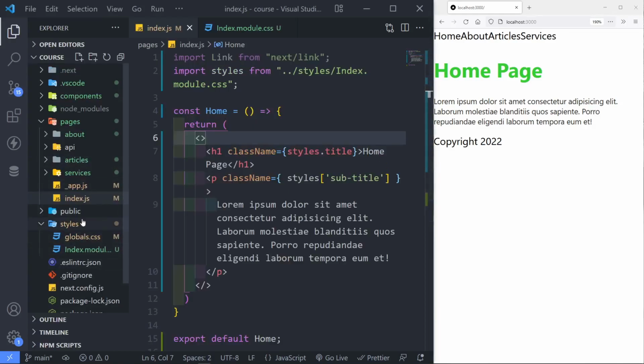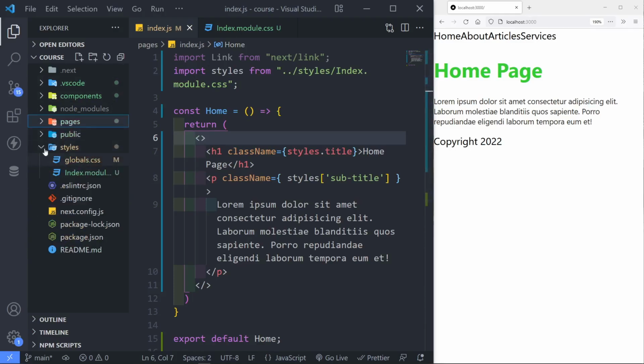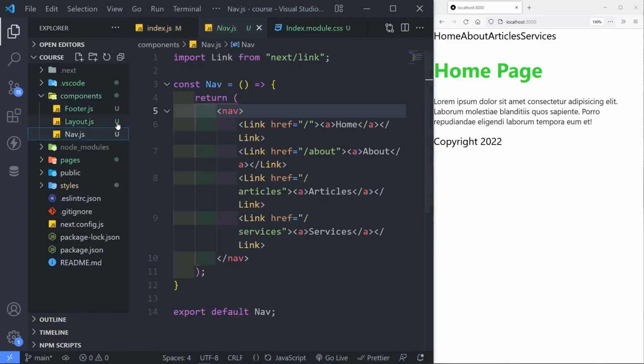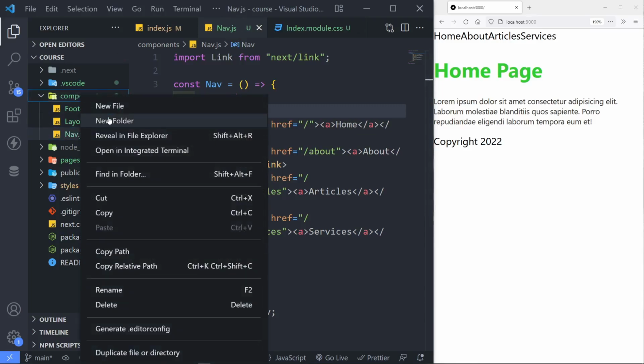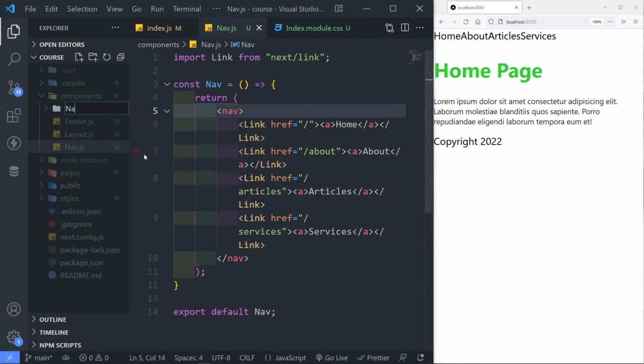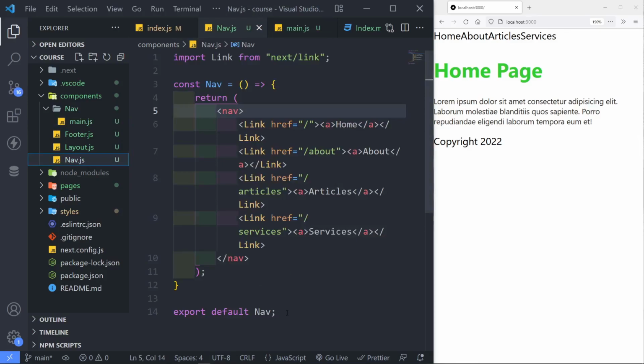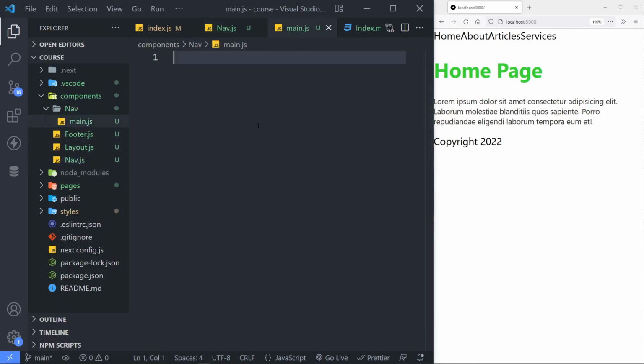Now, the other way that we can do it, as you can see, I'm doing it right now in the style sheet. I'm not going to do that for all the pages. I just want you guys to know the basics. The other way is, let's say we go to our components right now. As you can see, I've got a nav right here. What I would normally have done is create a folder and call it nav. Inside here, I'm just going to say main nav or something, so main.js, and I would copy this over. Let me just do this inside here.